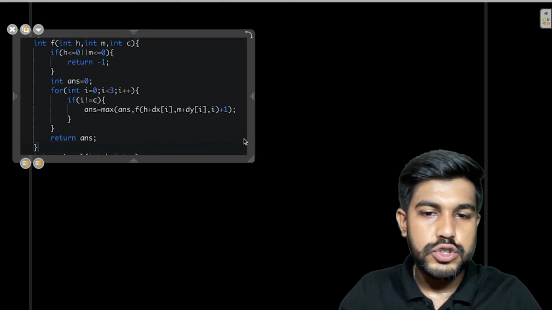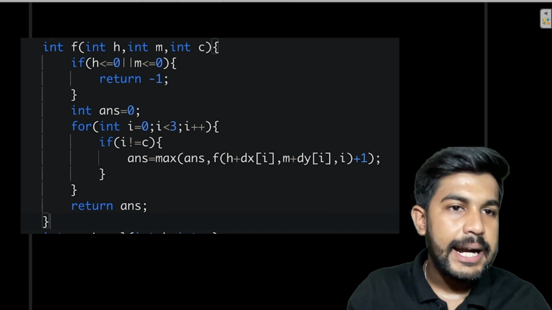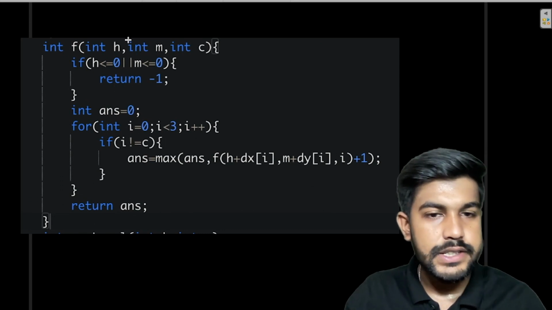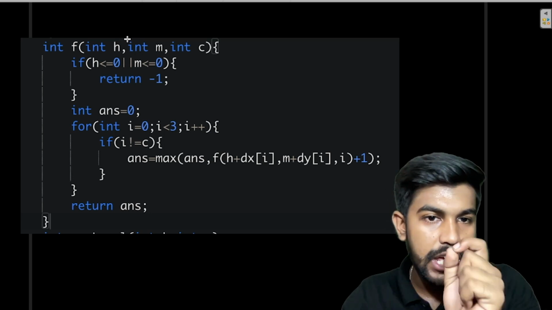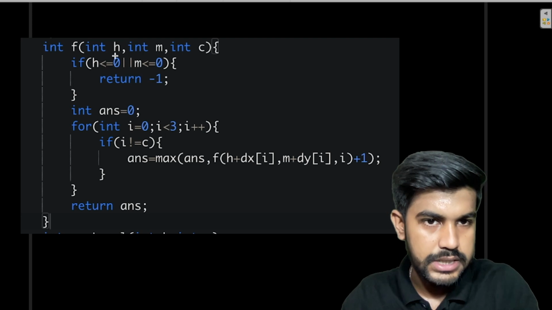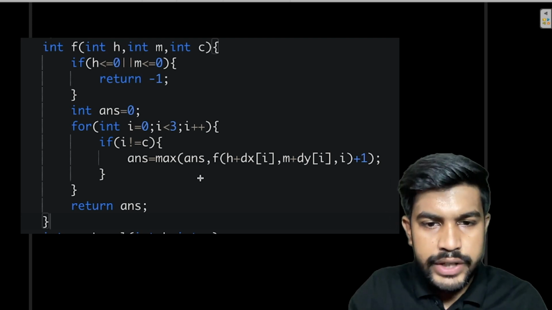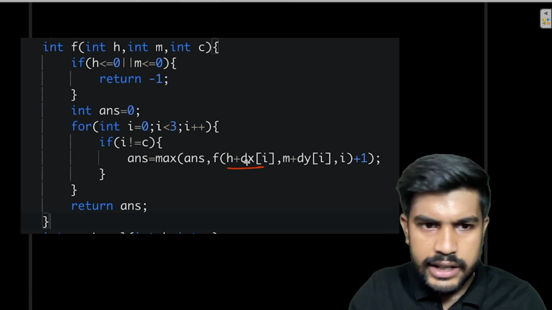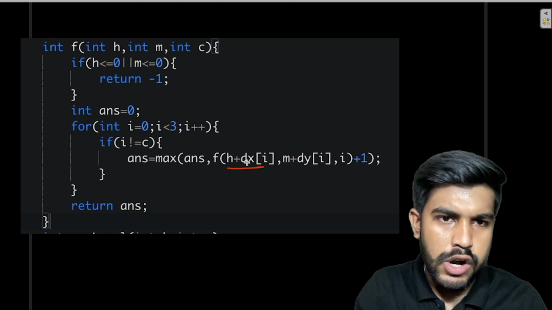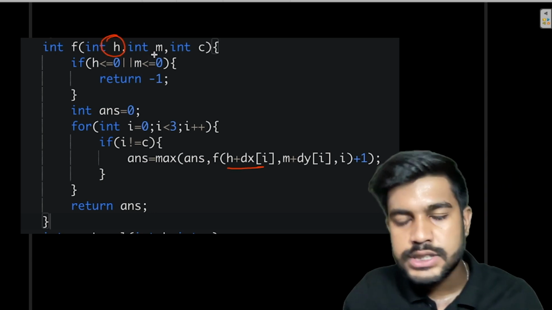Okay. So to do this, it's absolutely very easy. First start by seeing the variables which are dynamic. That means the values which are changing, the parameters which are changing. Let us see if h is changing or not. First one is h. So we can see that we are altering the h at this point. Other than that, we are not altering. So h is being altered. Now let us do the same thing for m.